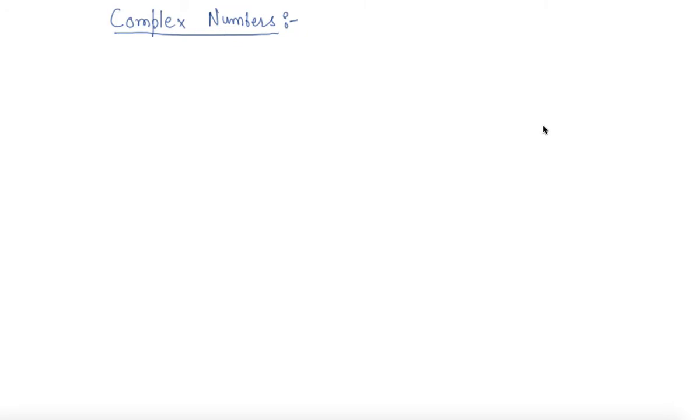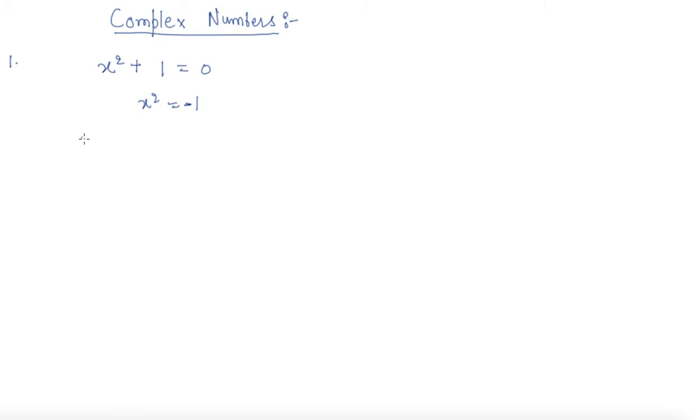So today we are starting a new chapter named complex numbers. Let me first tell you, students, what a complex number is. If you come across an equation like x square plus 1 equals 0, then on solving it you get x square equals negative 1, but you know till now that the square of any number x cannot be negative, so this is not a real solution.